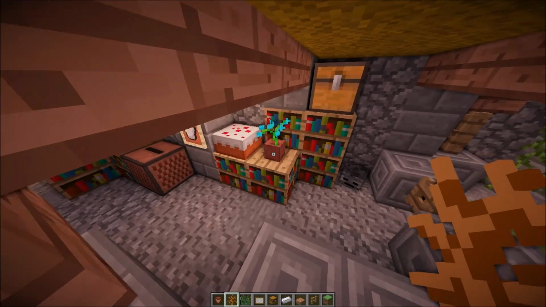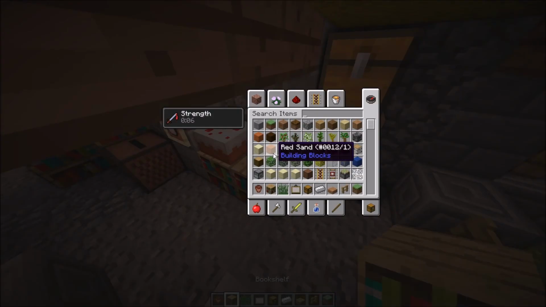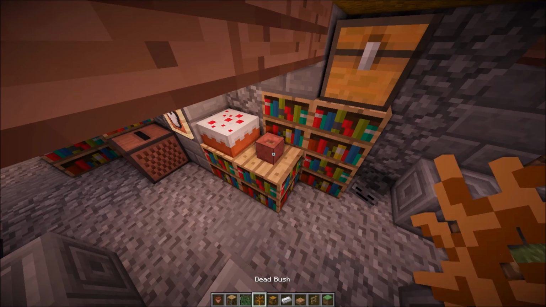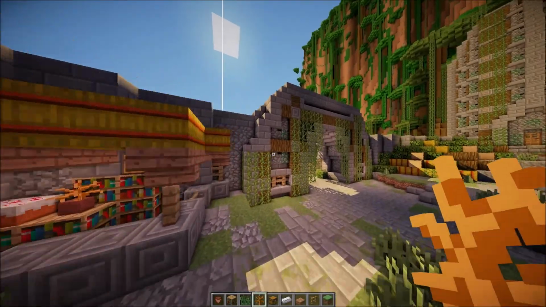Oh, speaking of which, get out of there, you. Not you. You. Oh, I have a pot in my inventory. How convenient. And then, what are these things called? A dead shrub? Dead bush. Okay, there we go. But yeah, and then this is just a little market stand.